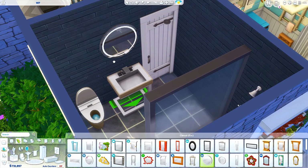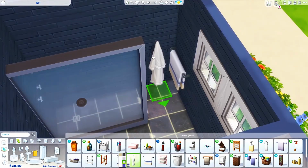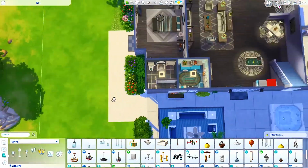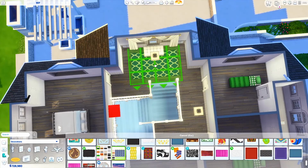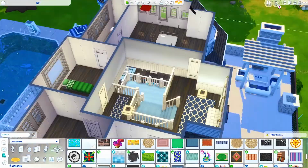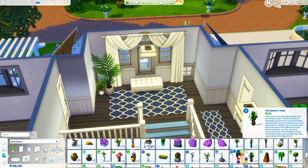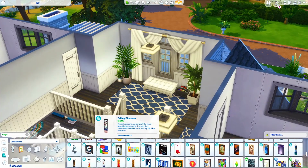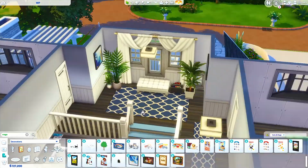The only thing that I would say is kind of a negative is I feel like all the furniture we've gotten over the last year and a half has all been modern. Can we please get some more rustic or family type furniture? Because on the plus side, all of it's really mixable. If you look at Discover University and this Tiny Living stuff and Get Famous, and I think there was another one that came out this year, I can't even remember, they all have this mid-century modern sort of IKEA look to it, which is cool because you can use it all and blend it together, which is nice. But now I feel like we have enough of that.